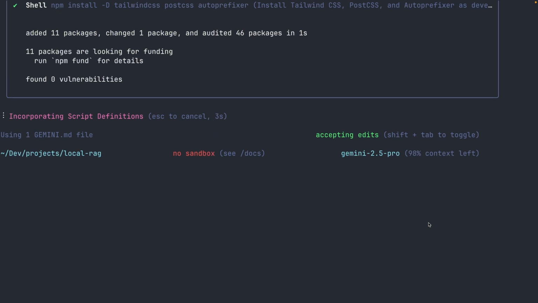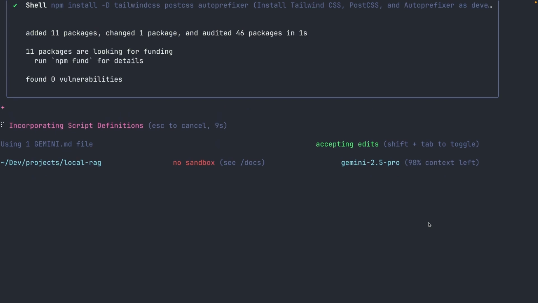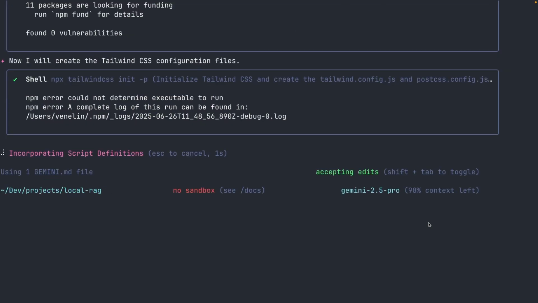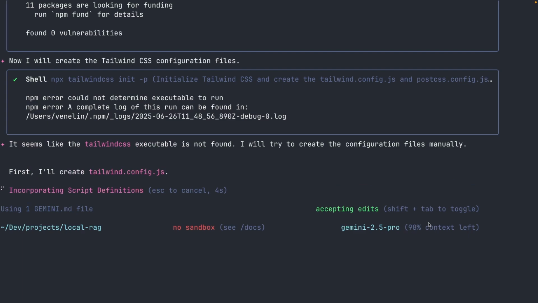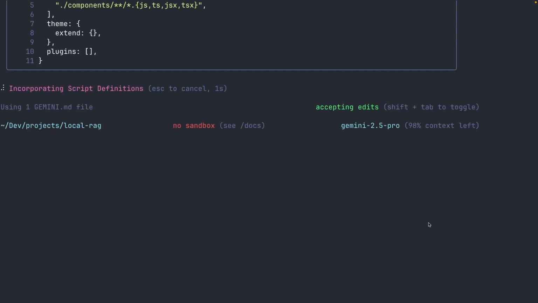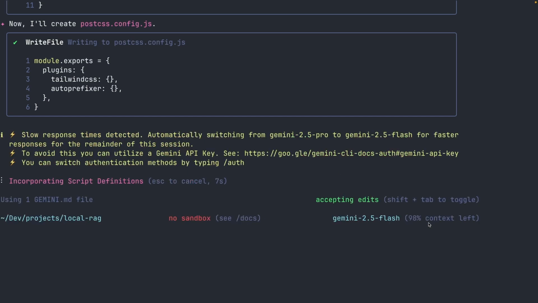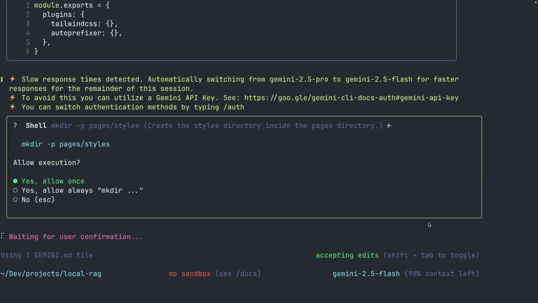It is adding Tailwind CSS, PostCSS. Okay. It found an error within executing Tailwind CSS. Okay, now it switched me to Gemini 2.5 Flash since the response got slow.